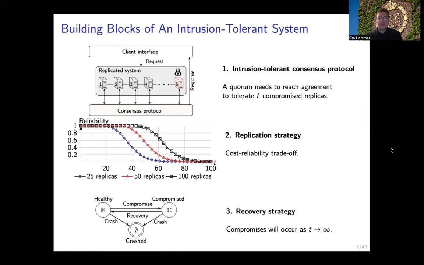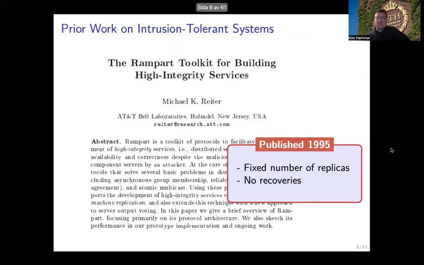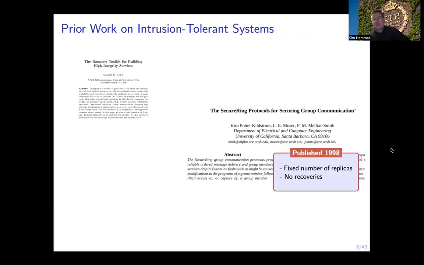Finally, you also need to have a recovery strategy, because irrespective of the number of replicas, if you run your system long enough, then eventually all of them are going to fail. Despite this fact, traditional intrusion-tolerant systems did not do any recovery and only used a fixed number of replicas.